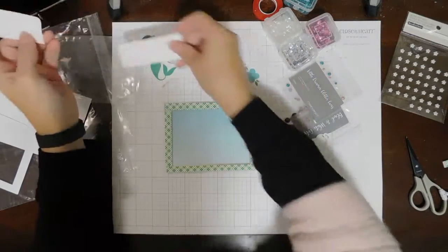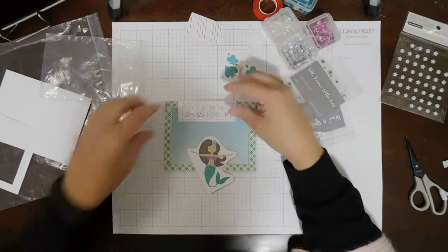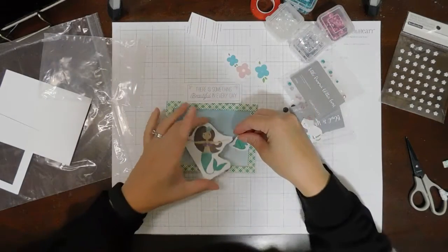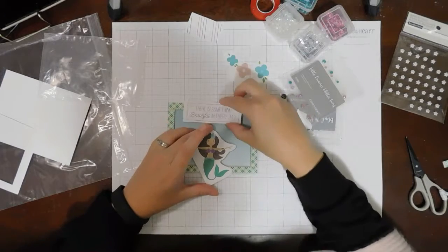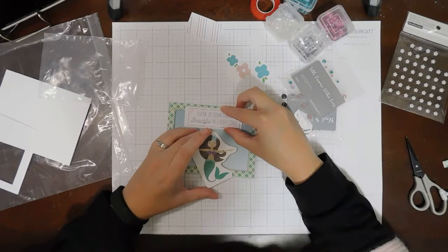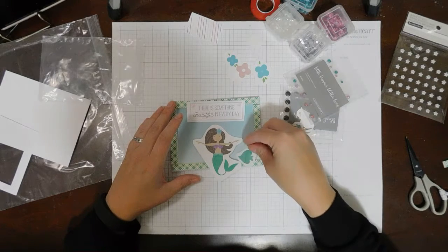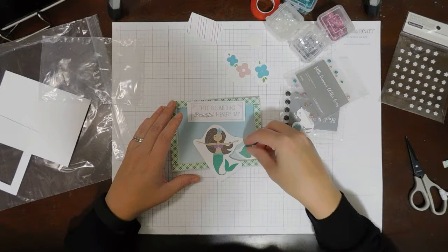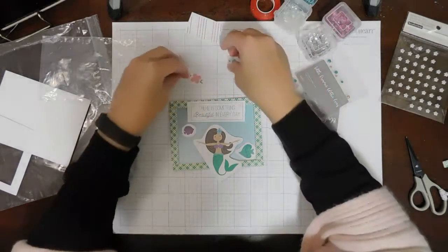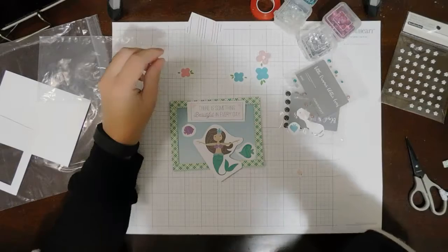So what I was thinking was these two on the front, kind of like this on top, but I want the shaker card to be behind it. So I was kind of thinking maybe having, because that's going to go right there, a little bit down, I think, like that. And then if we have some fish inside, and maybe some flowers along, I don't know, she looks pretty awesome like that.